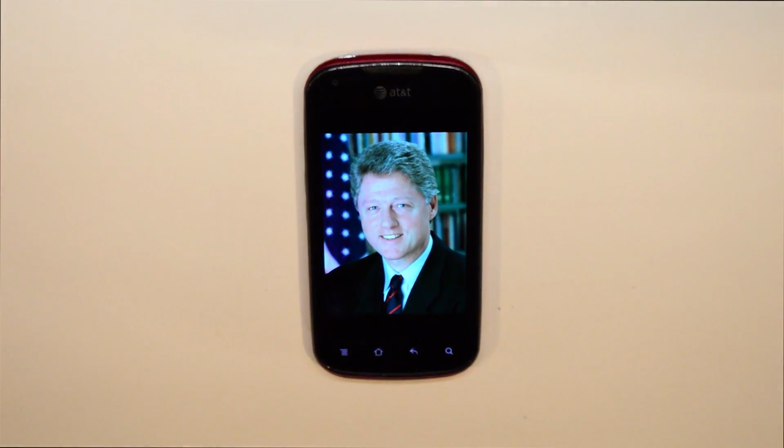Now if you look at this picture of Bill Clinton on this cell phone, you can zoom in so far as to see the pixels that actually make up the image. As you can see here, if you zoom in far enough, you can see pixels on almost any screen you find. For this screen in particular, you can see the green subpixels are lined up in a row, while the red and blue are stacked on top of them in a grid.